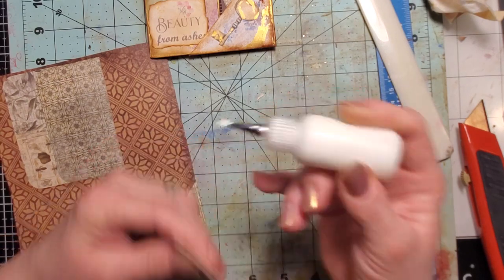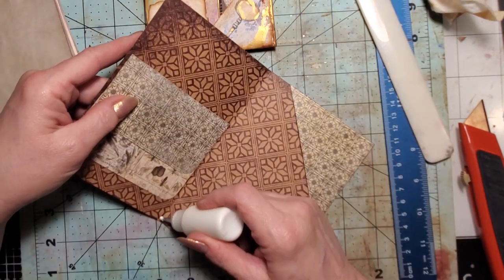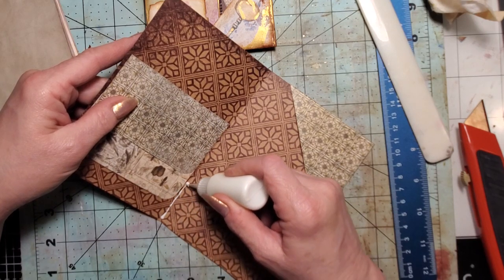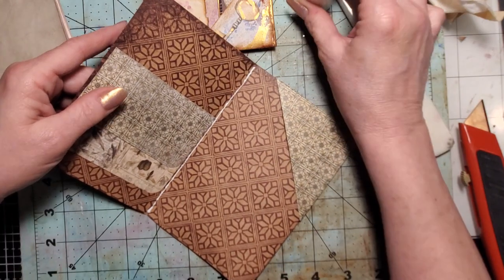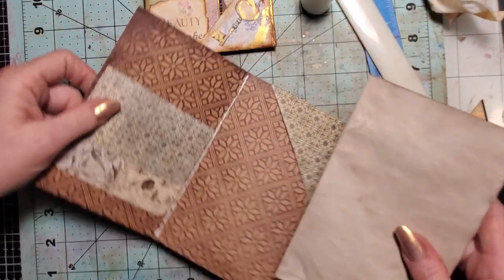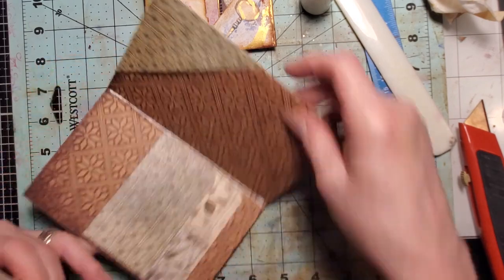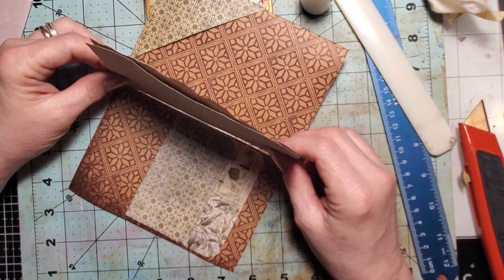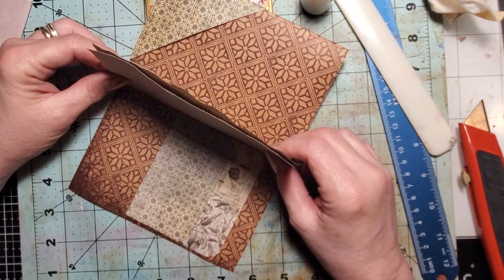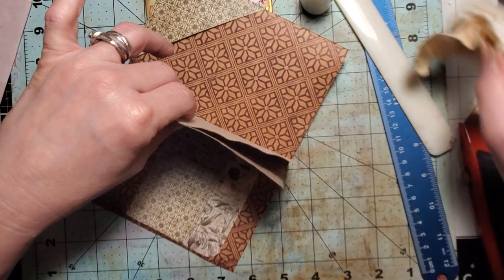I'm going to go ahead and put the glue here, a thin bead of it, just like I showed you guys in the altered book when we did the tip-ins. It takes a minute for it to dry, so you're going to have to wait for a second. And I do them one sheet at a time. So you just sit that down on top of there and let it sit for a second.